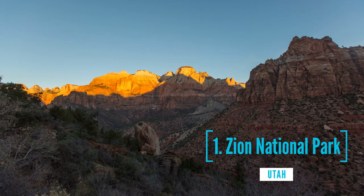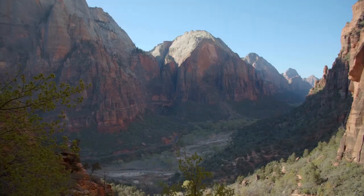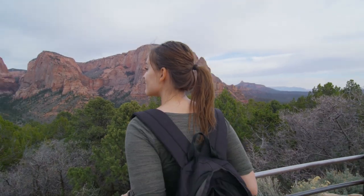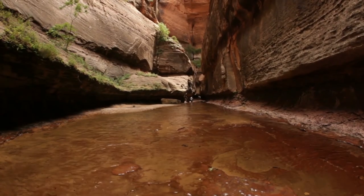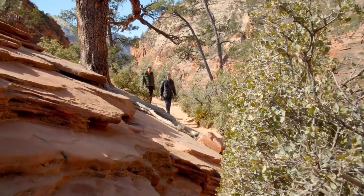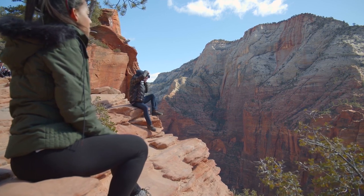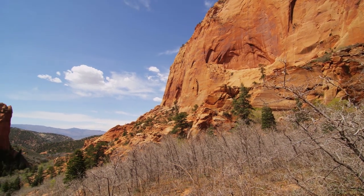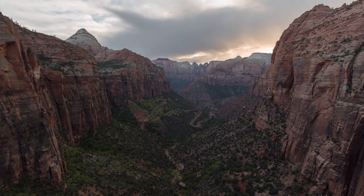At number 1, we have Zion National Park — for me personally, the most beautiful and one of the best national parks in the United States. I have been there a few times and absolutely loved it. It is a hiker's dream. There are many trails that will reward you with amazing views. The most famous and also most difficult trail is Angels Landing. My favorite trails are the Narrows and the Observation Point Trail. Zion National Park is located in Utah and the trails are accessible only by shuttle bus. You would have to leave your car at the main road parking lot and then take the shuttle to your desired trails. There are a wide variety of hikes for all levels of expertise and physical ability. This is a must-see destination for those who love natural beauty. Many of the hikes are doable for people that are not in that great of shape.